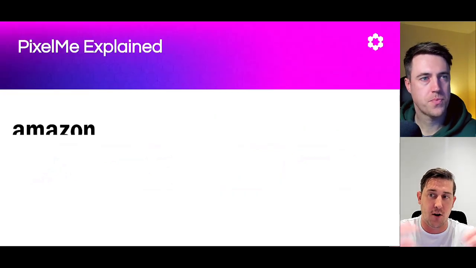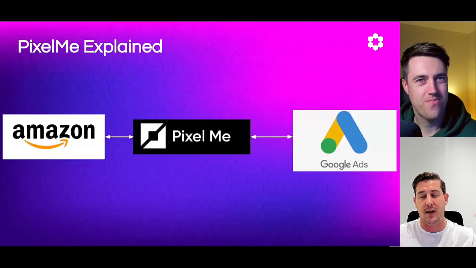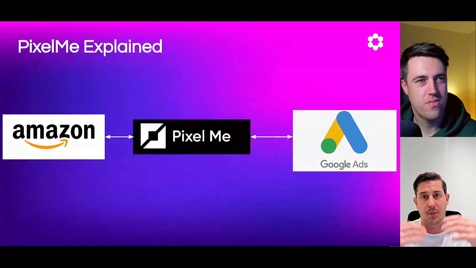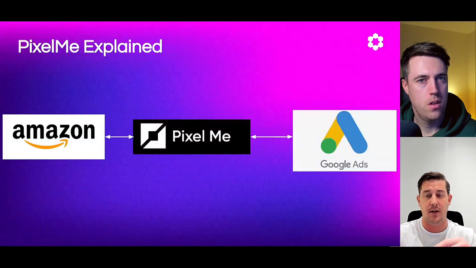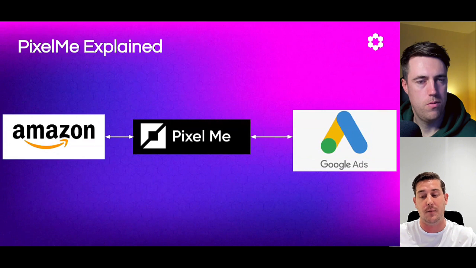I'll go quickly so we can get to the meat of it with the case studies. But PixelMe lives in between Amazon and Google. It has an interface where you'll be able to see everything. I can show you a demo of that, or we can just jump to the case studies. Inside of PixelMe, we work via API with Google and Amazon, and also Facebook, TikTok, and Instagram. But right now we're just talking about Google. You'll be able to see how much you spent, how many add to carts you got, how many conversions, what's your ACoS, what's your blended ACoS, what's your TACoS, what's your organic rank over time. You'll have all that.